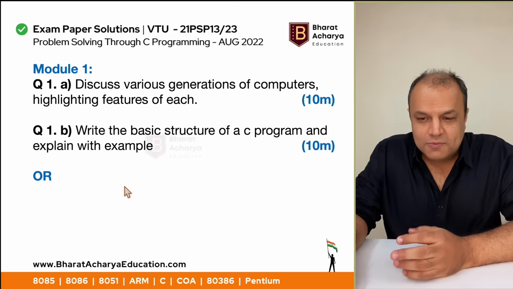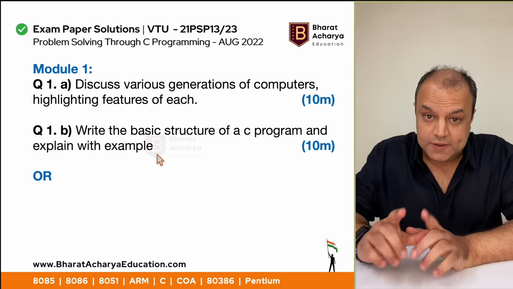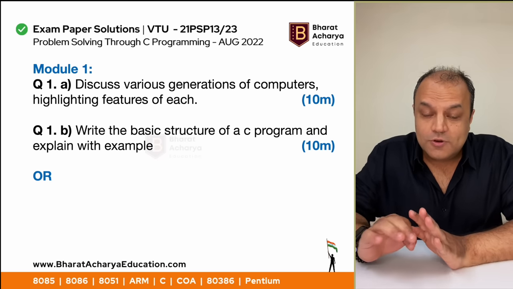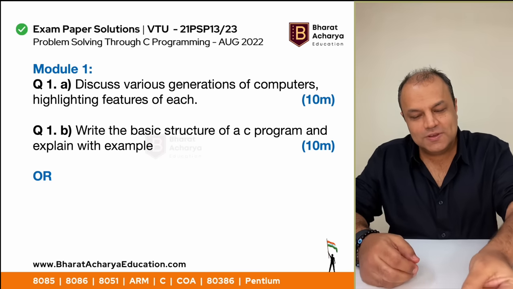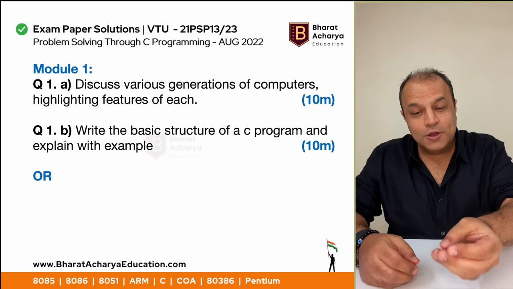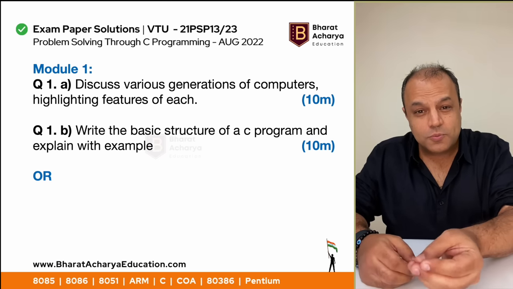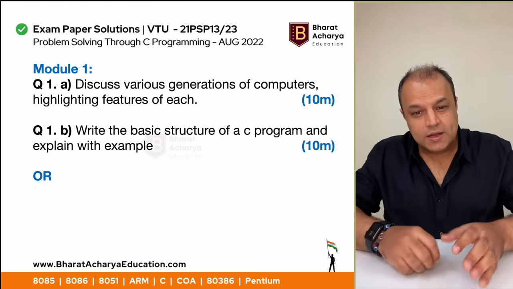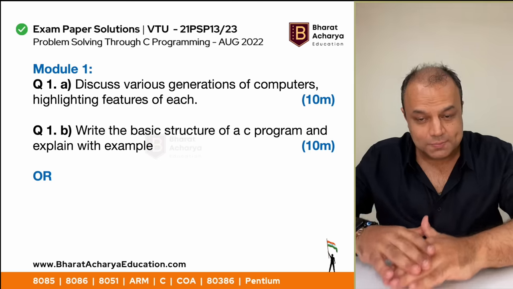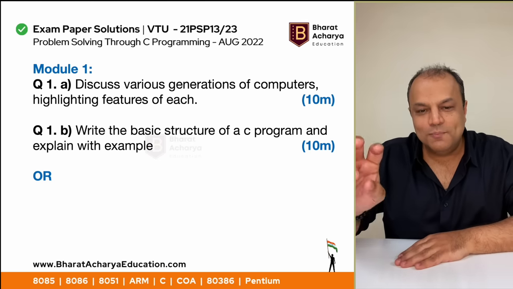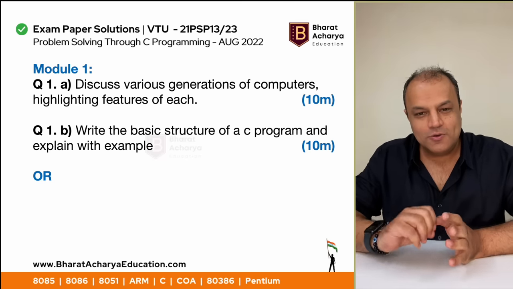Then the other one, again a full theory question: basic structure of a C program. Yes, it is about your C program, but it's not writing a program, it's the structure of a C program. This is how the university gives a helping hand to students who find programming a little tough. Okay, you find programming tough, no problem. We have given you some theory questions. You keep writing, but at least you will get some marks and you will certainly pass. Anyway, both of these are non-programming questions. It's all theory.